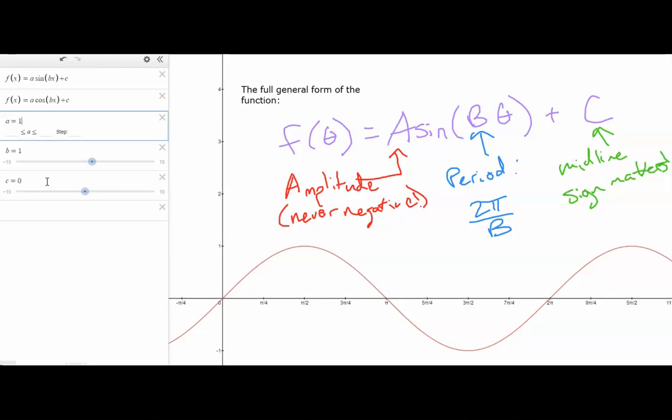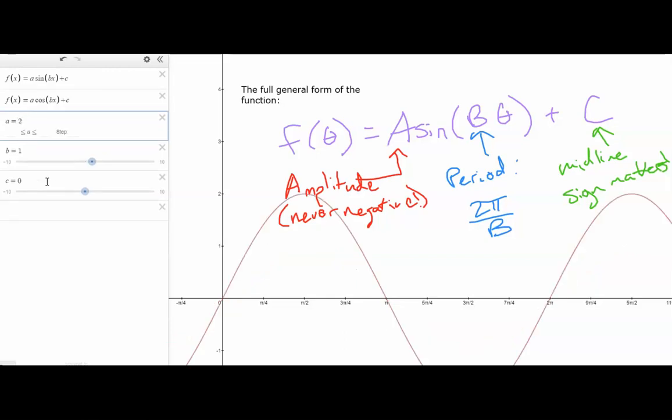Right now it's 1, the base form of the function. But let's say I want to raise it to 2. Okay, well, the graph obviously changed. Did you see that? And if you don't, you can go back and pause it and replay it. But now the height of the whole hump and the depth should go down to -2. But that's a direct correlation to our amplitude. Okay, and we'll never call it negative, so our amplitude is 2.